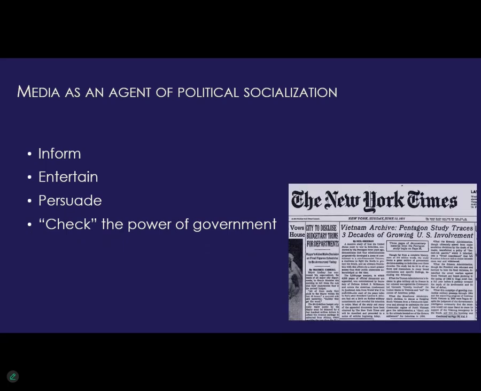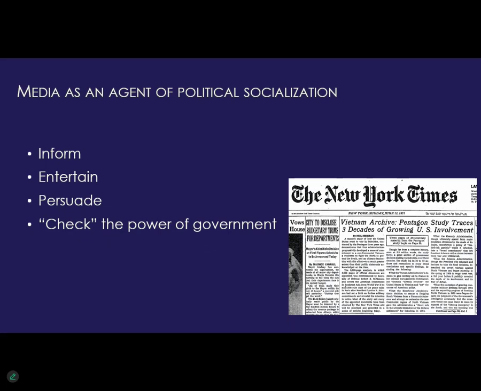Recall from a previous learning module in which we studied the First Amendment and the freedom of press. The news media is an effective check on political power because it informs the public of government action. Informed citizens can then vote in response to the information that they are given. A free press, one that is not controlled by the government, is vital to any democracy.